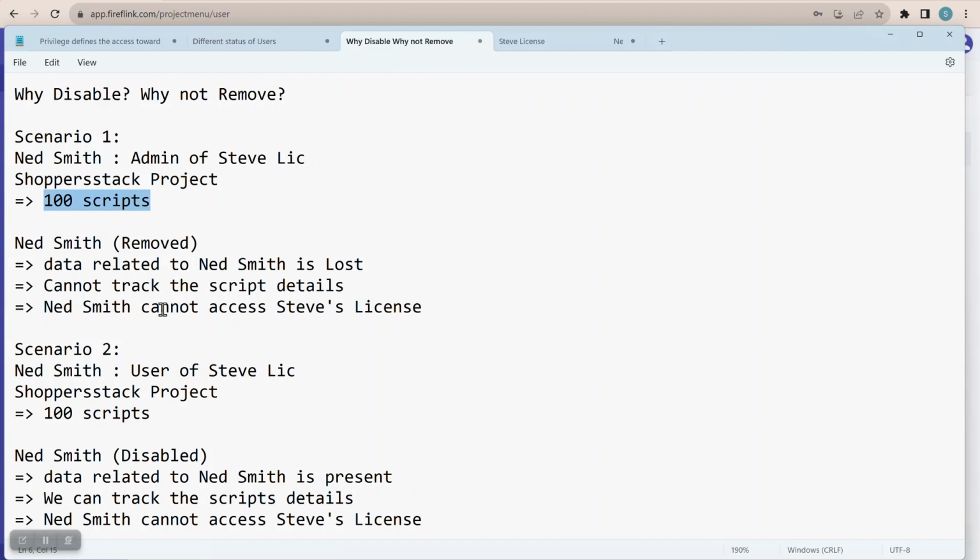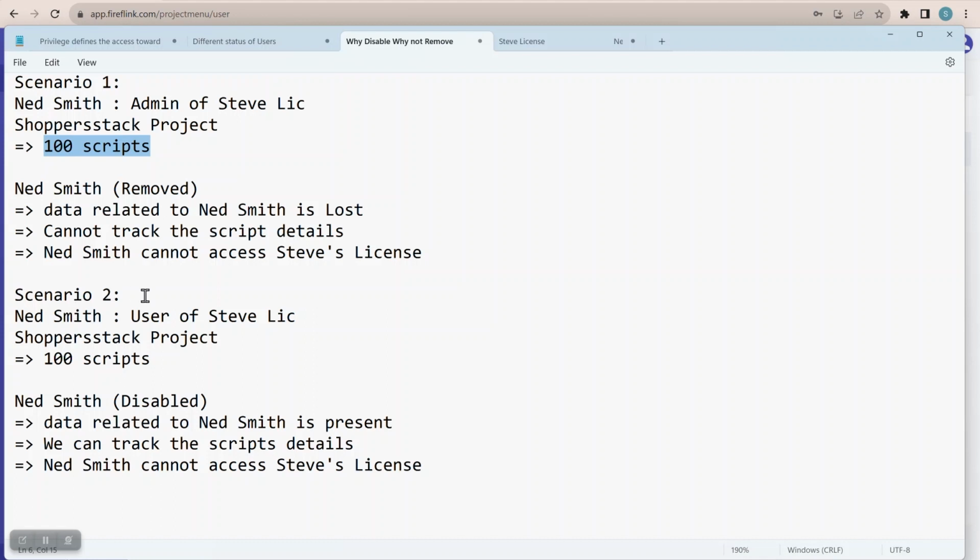So for that, let's assume the second scenario where NetSmith is an admin of Steve's license. And in the Shopper Stack project, he has developed around 100 scripts. Who? NetSmith. Now, instead of removing NetSmith, I have disabled him. So when I say disabled, the data related to NetSmith will still be present since I have only disabled him.